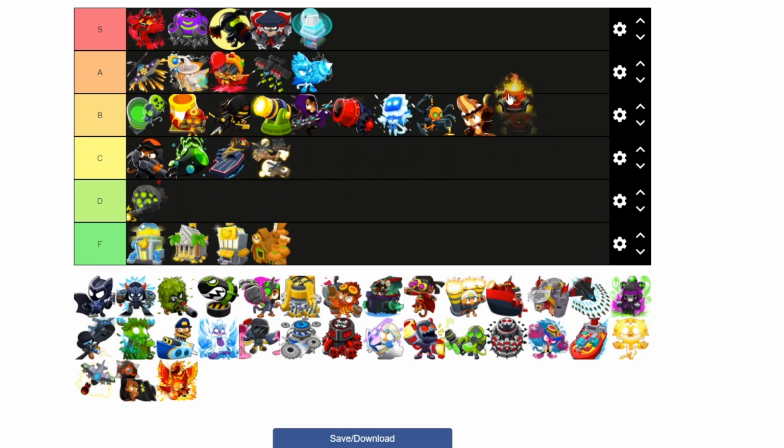Infernal Ring. I think the Infernal Ring is a very, very good tower. I do know there are a couple of Chimps strats that use this exact tower here. I don't think it can solo Chimps by itself, but that being said, I do believe that this tower holds a strong A tier position.